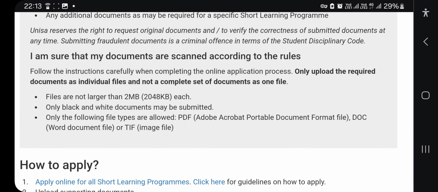So these are the sizes: the files are not supposed to be longer than 2 megabytes, which means now when you certify or when you scan your documents, they must not be scanned at the same time with your ID copy. You scan your ID single, and then you follow with scanning your matric certificate, one by one, so that you have them one by one. When you upload, select them one by one, not just scan everything at once, and then you will struggle to upload because they will be more than 2 megabytes.